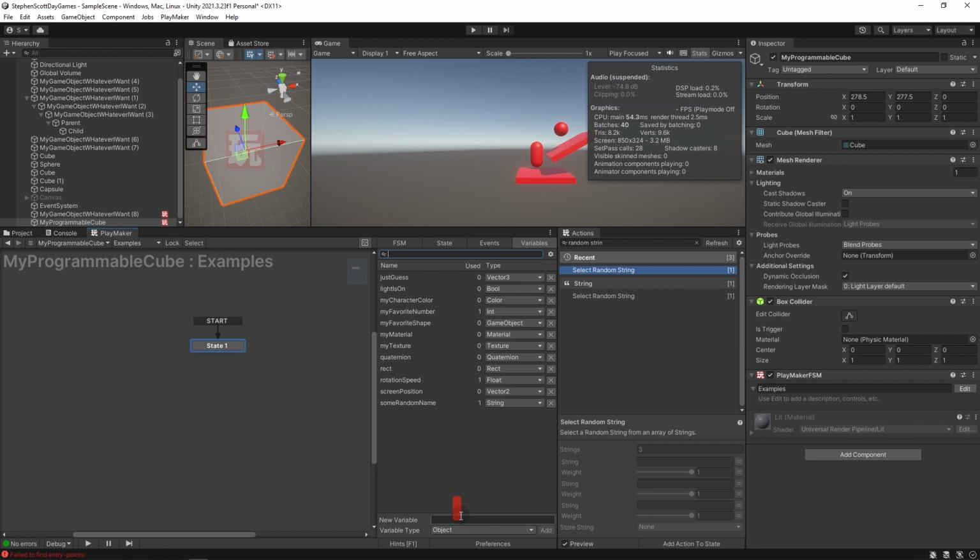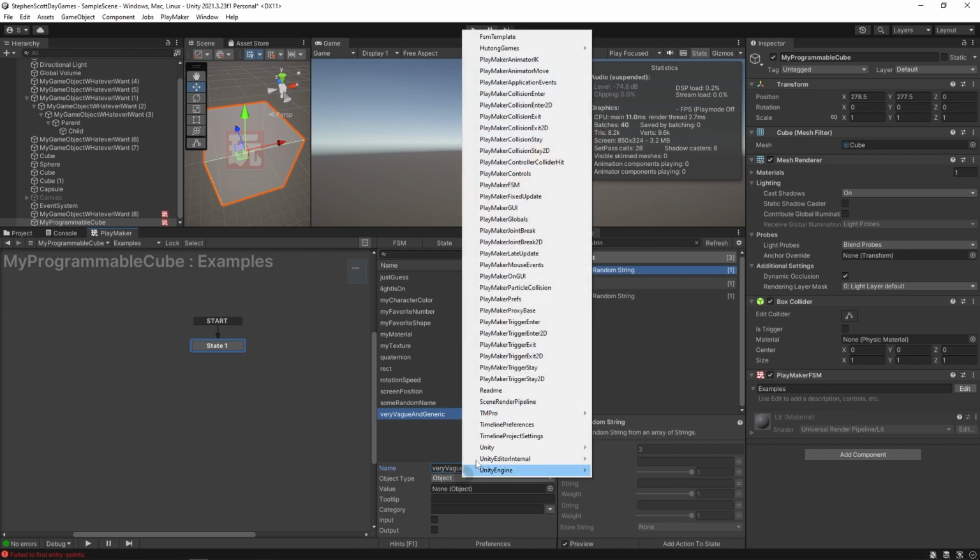You got an object. Now this one is very vague and generic, okay? Because object kind of means anything in Unity. When I made that, it asks me to set the object type first, right? Before we can set the value, we have to check the object type. So could say broadly object and then somehow store it in there. But when you click on this, it opens up the menu that shows you all the object types.